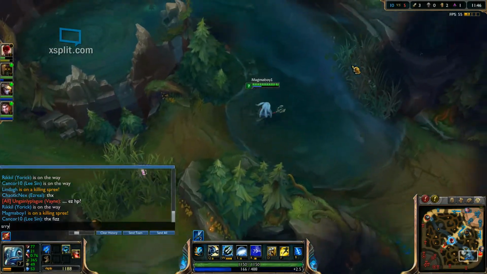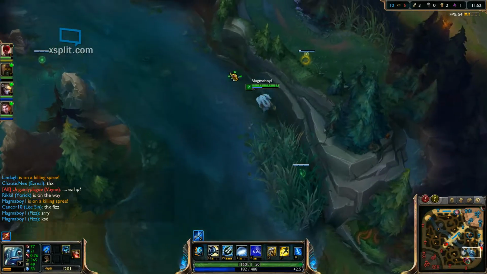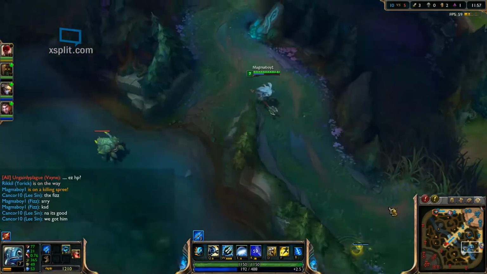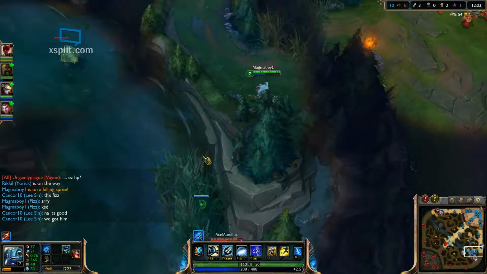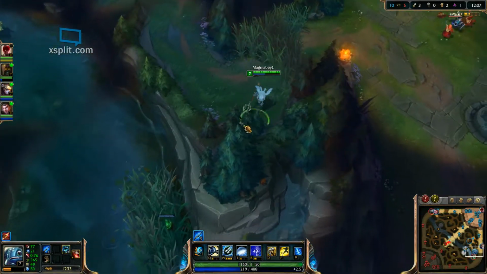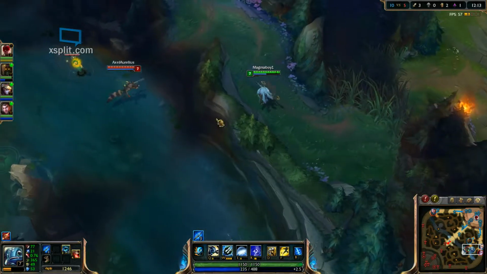Sorry. KS'd. I didn't try to, as we can all tell. I really wasn't trying to. I was just afraid he wasn't gonna get out alive. Oh, and they took out my pink ward automatically, so that's not too great. They took out tower 2, which isn't that great, and I'm getting a lot of kills, which is good.